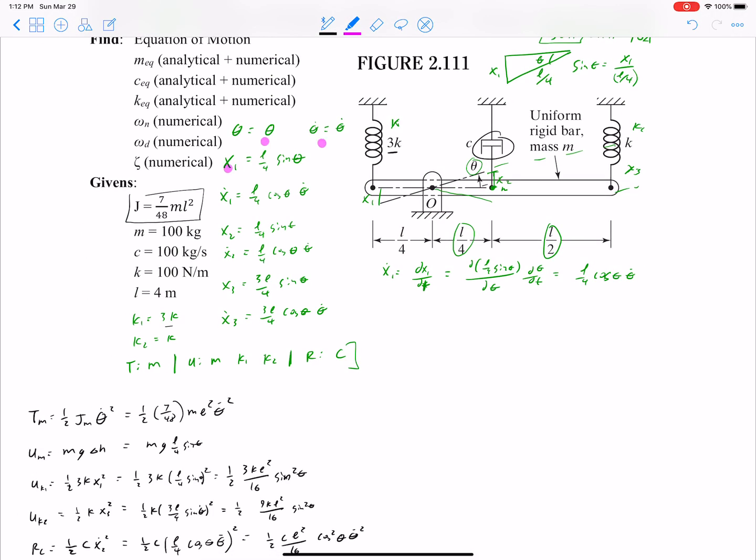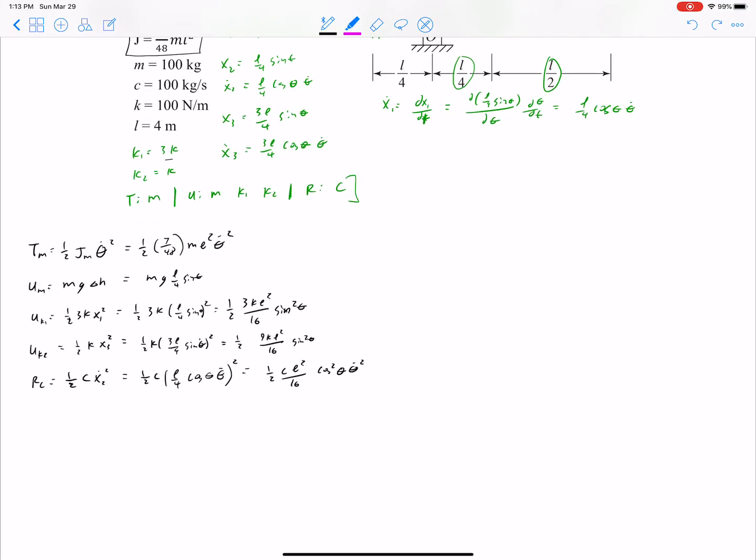Theta dot. X1, L over 4 sine theta. Yep, that's L over 4, and that's a sine theta. Cosine theta dot, L over 4, yep. X2 is L over 4 sine theta, cosine theta, yep. And then x3 is that 3/4, yep. Sine theta, okay, we're good. So I made those marks so you can see me checking my work, and in an exam situation or something else, you will see me check my work repeatedly, okay?